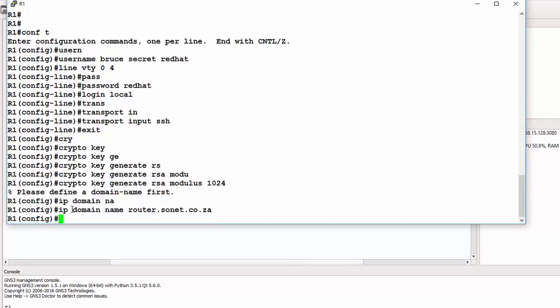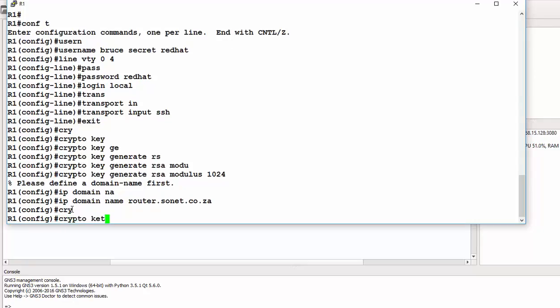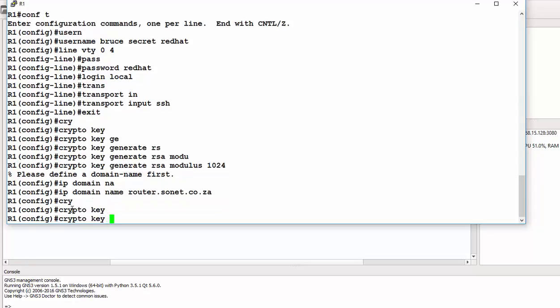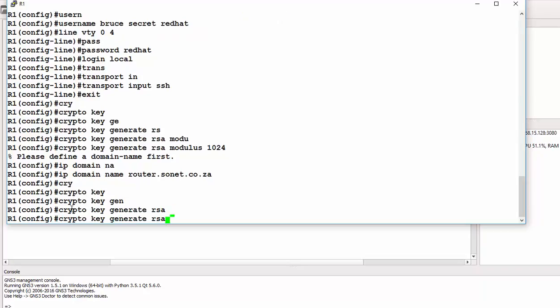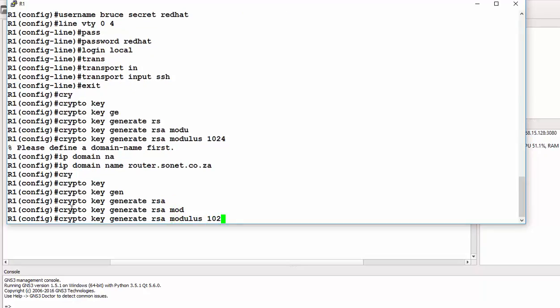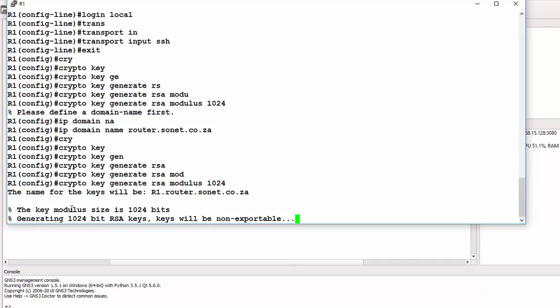Now I can create the key pair, that is the public and private key. So the keyword is crypto key generate. The algorithm is RSA. The modulus, I want it to be as long as 1024 bits.